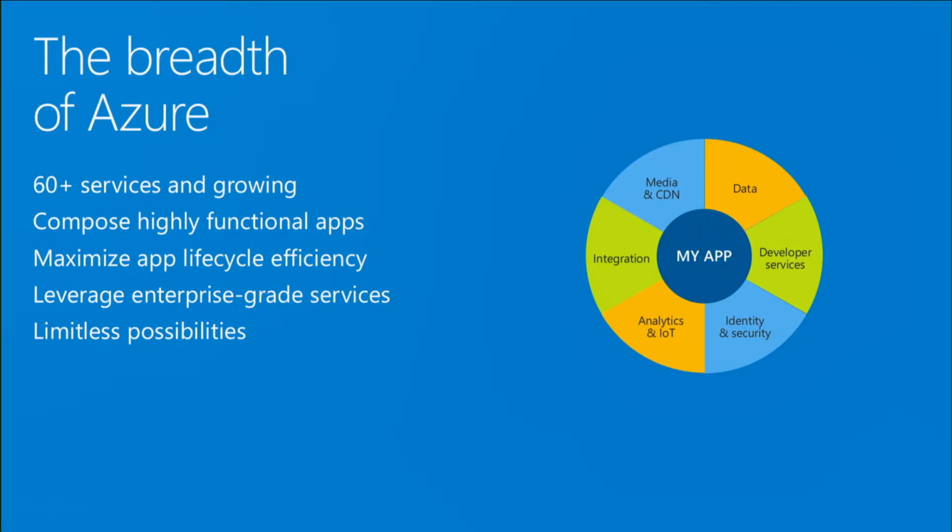So, Azure is huge, okay? 60 plus services and growing every single day. I joke about keeping up. People always ask, how do you keep up with Azure? Well, it's hard, because new stuff comes out. You have to have a little bit of focus, but we've got lots of highly functional pieces of platform in there, and it allows you to take different services to compose applications rather than doing File, New Project and having to write them all from scratch.